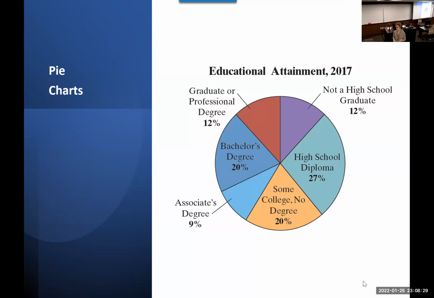Now, if for whatever reason, the actual number wasn't given on the pie chart, which would not be a good pie chart then, to not have numbers on it, but if only the categories were listed, okay? And let's say I wanted to compare the bachelor's to high school diploma, those shapes of the pie. If I wanted to compare them to each other and there's no number up there, how can I compare them, right? Because those pieces of pie look pretty close to each other, do they not? If they don't have a number on them, they look pretty close to each other.